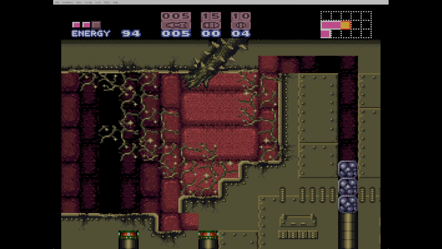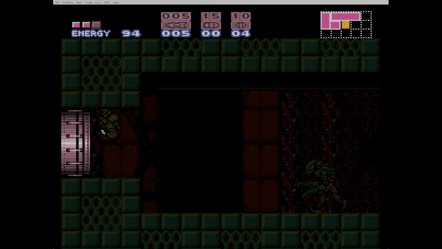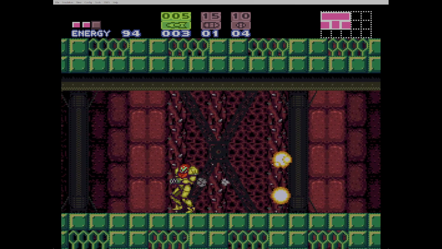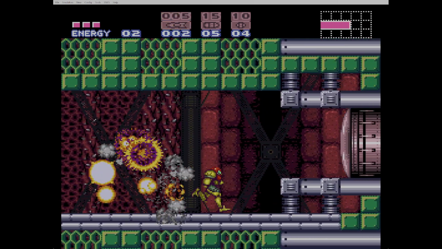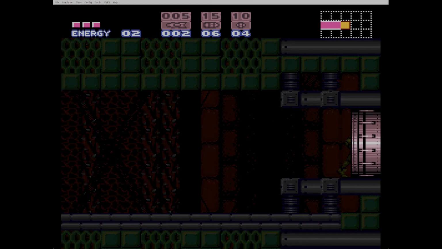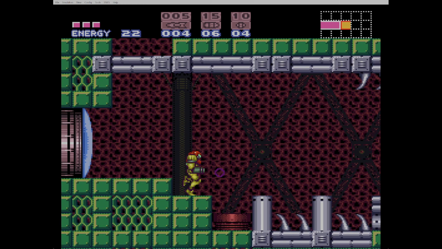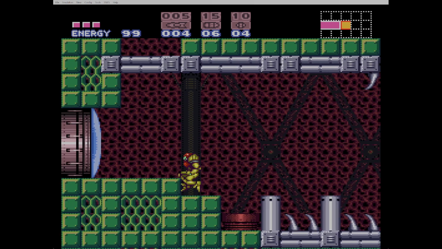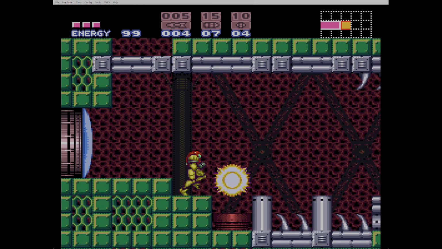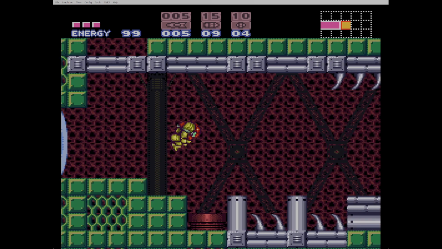Speed tab. Speed tab's pretty good. And I wanted to conserve my missiles. I needed them for this. Alright, 6 super missiles is, you know, technically enough. But I would like a couple more. I tend to mess up, so... You're not gonna give me it? There you go. I'm sure it'll be fine.